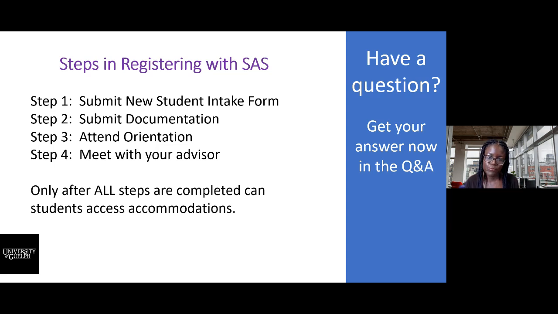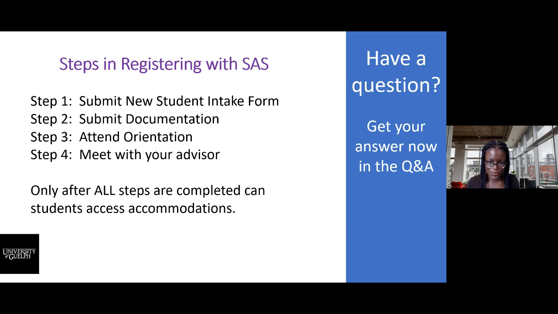Or it will say, this is enough for us to get started with, but just so you know, we're going to be asking for some more documentation. Here's some more information about that. Or the email will say, actually, this documentation isn't sufficient to get started with. Here's what we're going to need. So either way, when you submit paperwork, you'll get an email to your University of Guelph account with further information and next steps, confirming what we've received and what we're still waiting for.